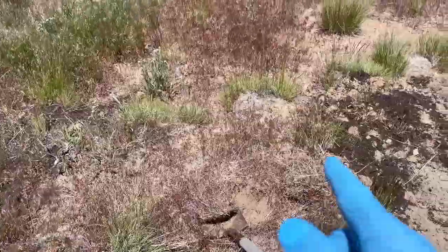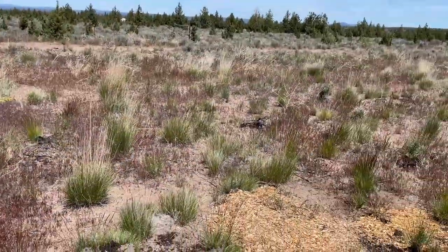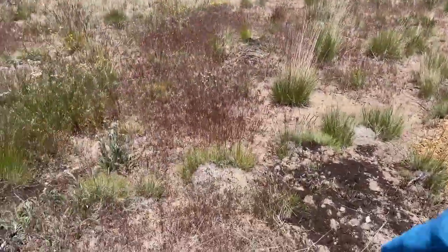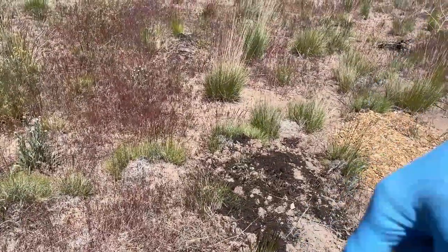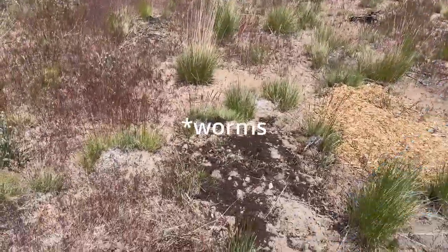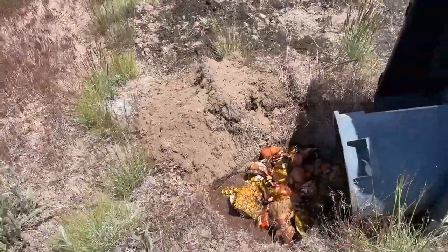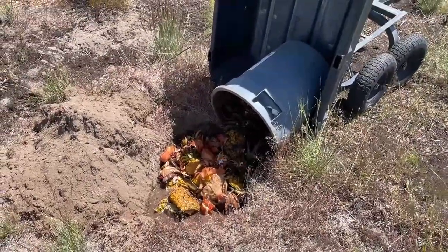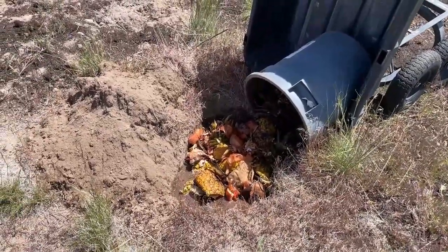I dig a hole, then when I get this finished and I'm ready to start really kicking this thing in, I just come back to this area and drop some worms, connect this area to the deep part with some more of these, and the worms can go through here, find the deep parts, survive winter, and come back up. So that's the concept. And yes, I leave the labels on there because it's either that or burn them or put them in a bigger landfill. So we'll see how this works.